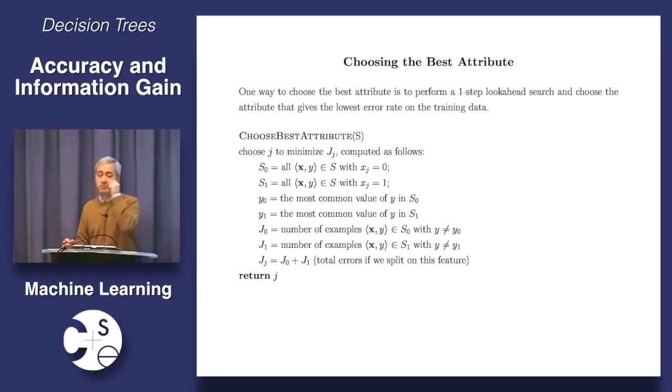Lowest error rate means that if I split on that attribute and then predict the majority class, how many errors I make. Okay? If I had 100 spams, I got 50 over here, 10 of them were not spam, and over there 10 of them were spam. So I got 10% or 20% of errors on each side. Well, that's my measure. Okay? So I just pick the attribute that has the best accuracy if you use it alone. Okay? And there's some details of how you do that here, but the idea should be fairly clear at this point.